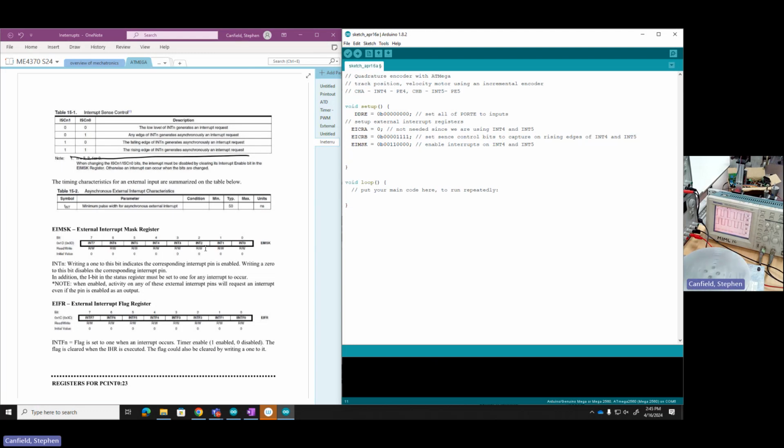And next I have the external interrupt flag register. In this case, these bits get set when I get an interrupt. I'm going to actually clear them. You clear them by writing a 1. So as soon as I enable it, I'm going to clear it right off the bat to make sure everything's nice and cleared. So I'm going to go 0, 0, 1, 1 on 5 and 4 to clear those. I know it's a little counterintuitive, but I'm going to clear the interrupt flags on int 4 and int 5. Okay, so it looks like I've got my registers set.